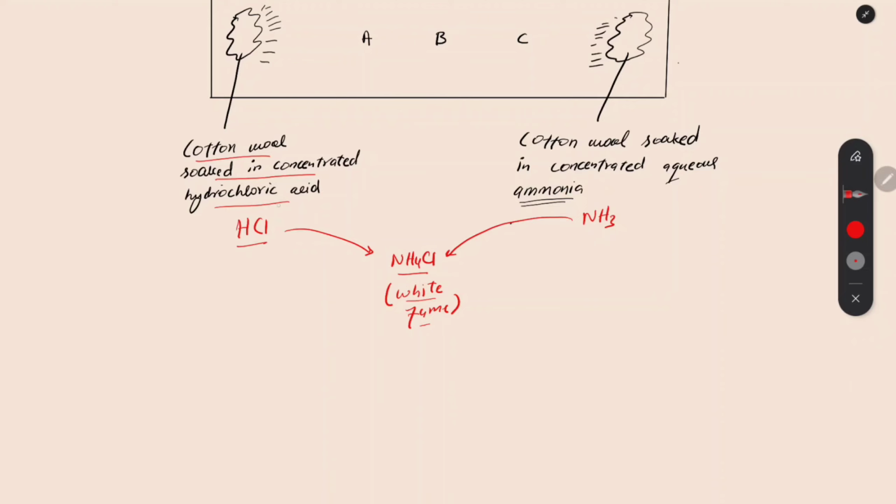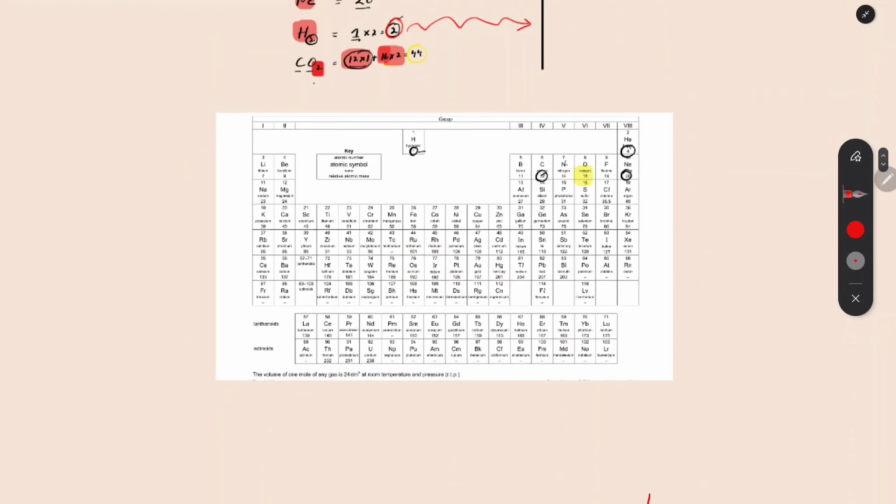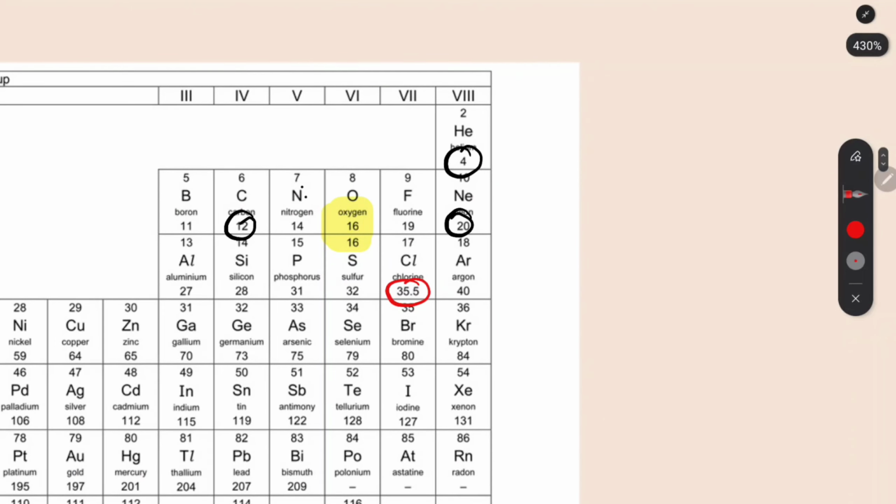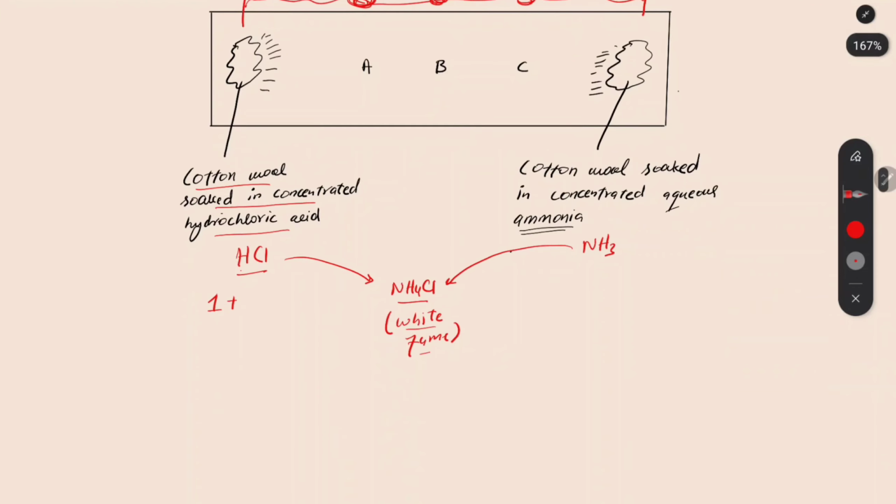So first of all, we will find their molecular mass. There is only one hydrogen, and the mass of hydrogen is 1, and the mass of chlorine is 35.5, right? You will use the periodic table to write their atomic masses. So 1 is for hydrogen, 35.5 is for chlorine, and because these are different atoms, you add their atomic masses, and this is how you get the molecular mass of HCl.